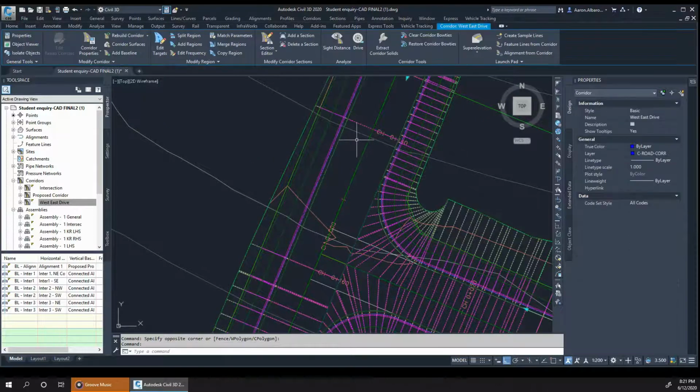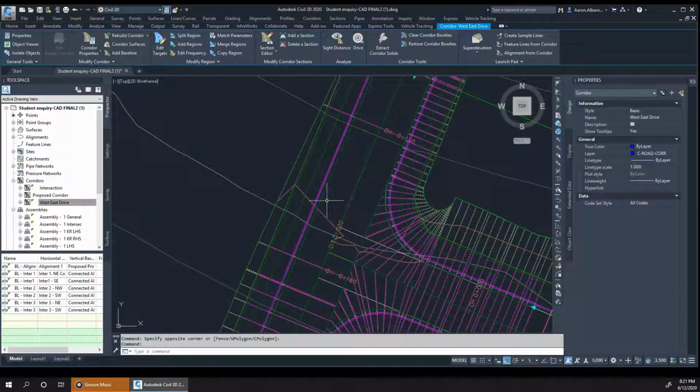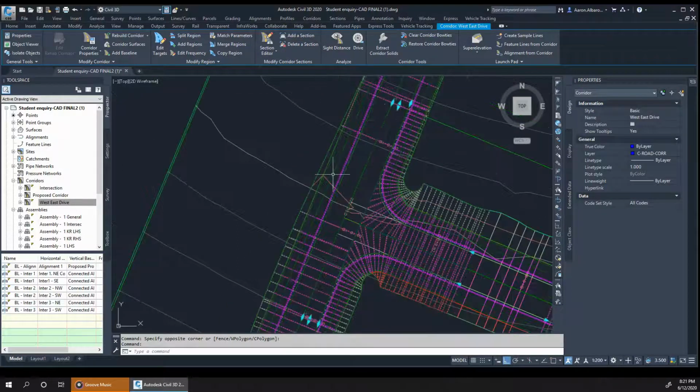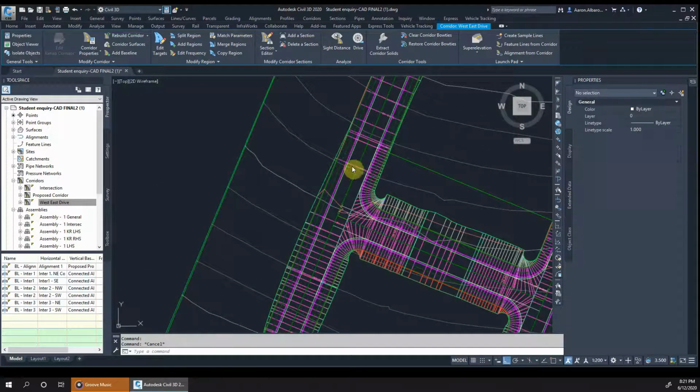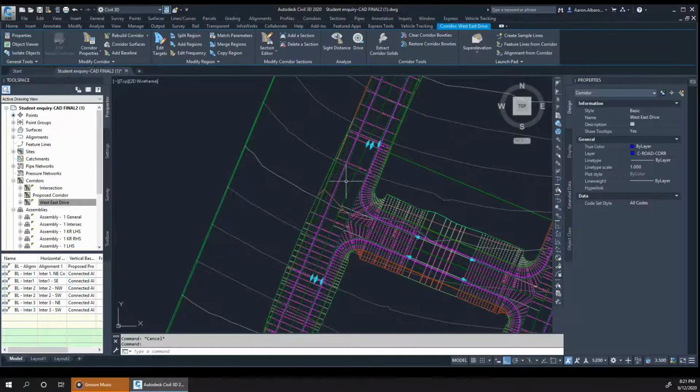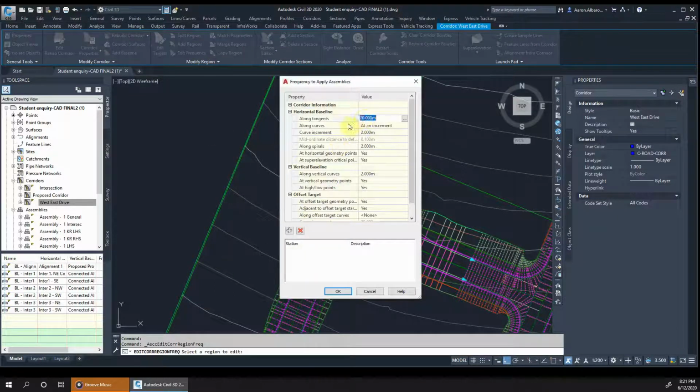It seems that I don't have enough sections between this area and that area there. I'll add a few extra sections there if you don't want to increase the frequency too much. This is, I think, the only area with a frequency of 20. So let's check that, edit target frequency for this area here, and that's what you can see.